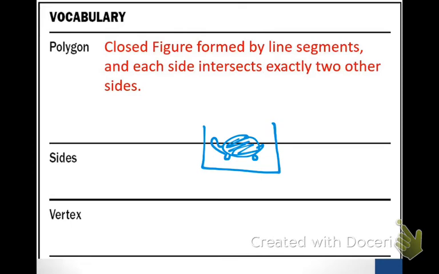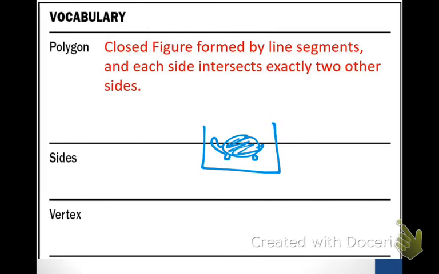So if a turtle were in a gated area, would the turtle be able to escape in the way that it is drawn? Yes. Okay, it has an open side, right? So this is not closed. Closed means no animal would be able to get out, that kind of thing.